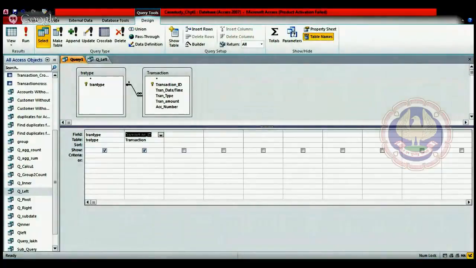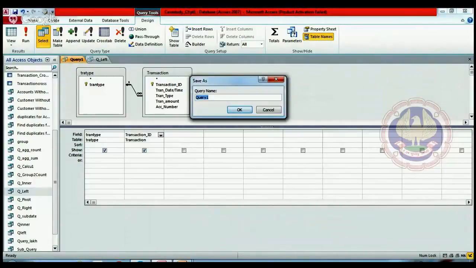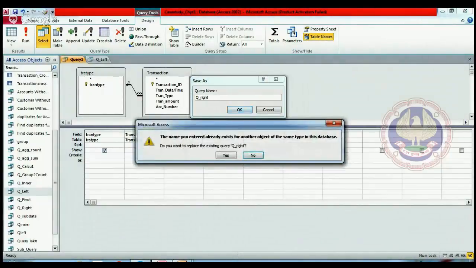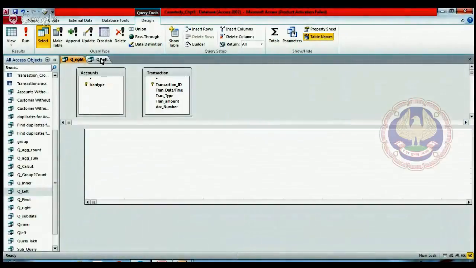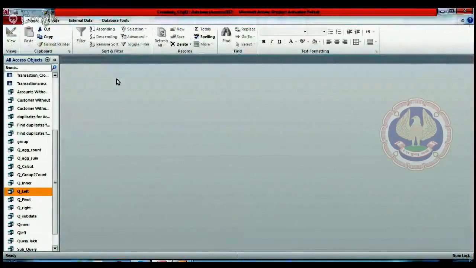I can now save this, and we'll say query underscore right. You can just copy and paste, and you say save, close.